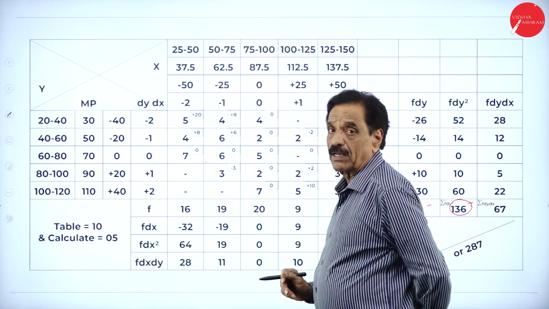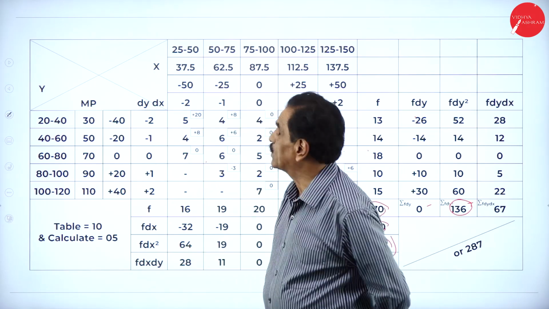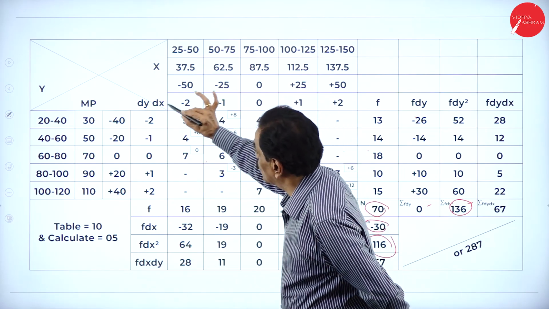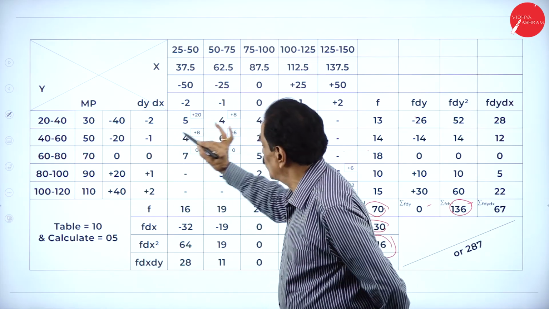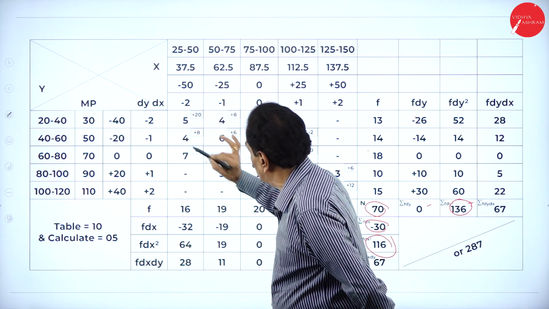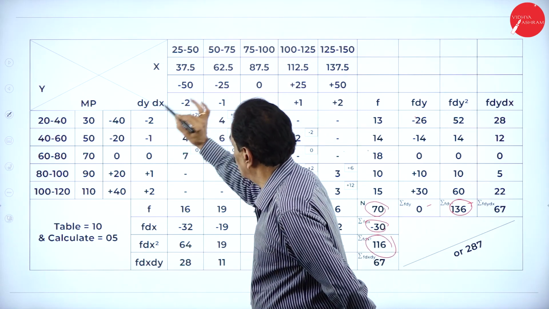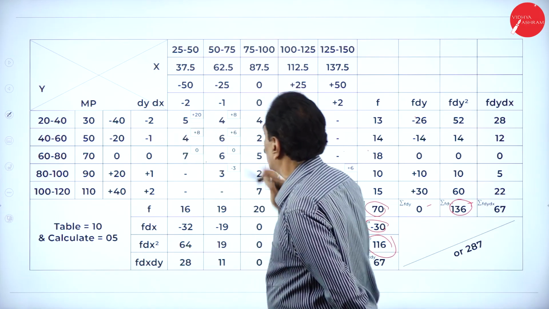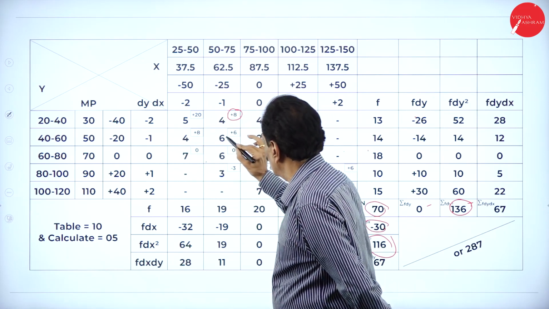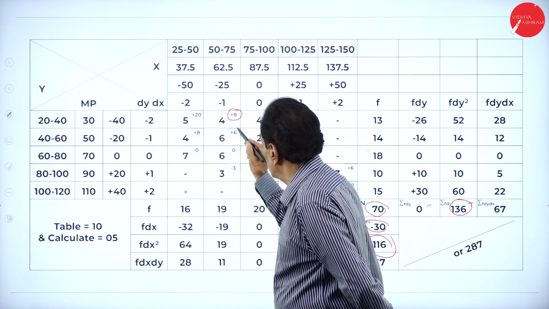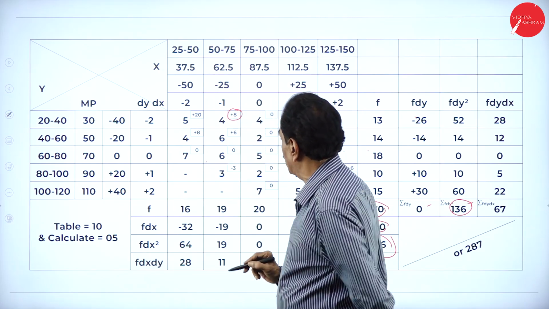4 threes are 12. I will repeat one number once again for your convenience. 2 twos are 4. 4 fives are 20. 2 ones are 2. 2 fours are 8. 2 0 0. Here 1 twos are minus 2. 1 twos are, minus into minus plus 2. 2 fours are 8. Then 1 ones are plus 1. 1 sixes are 6. This is 0. 1 ones are plus 1. Here minus 1. 1 threes are minus 3.